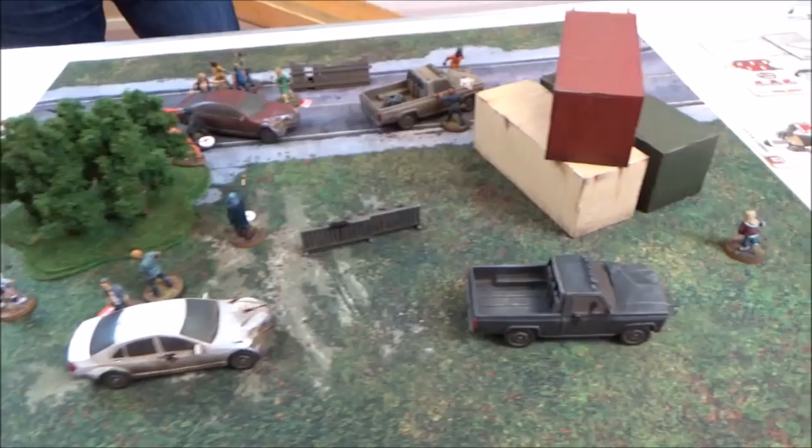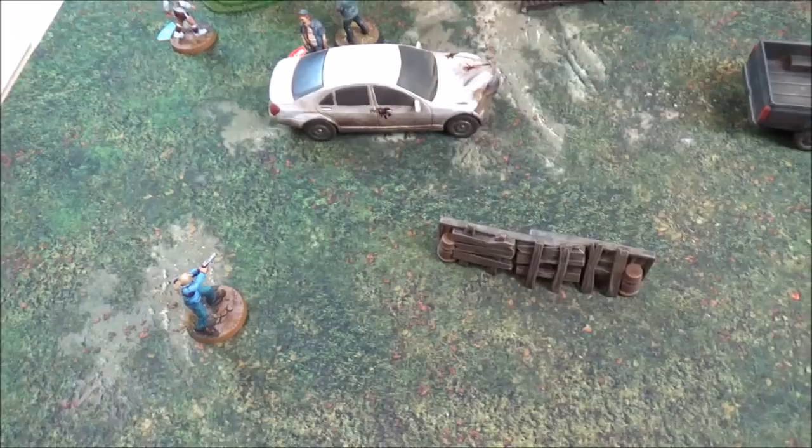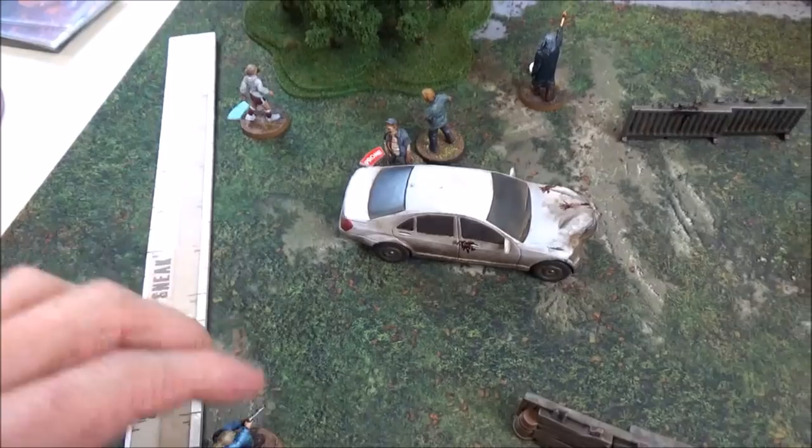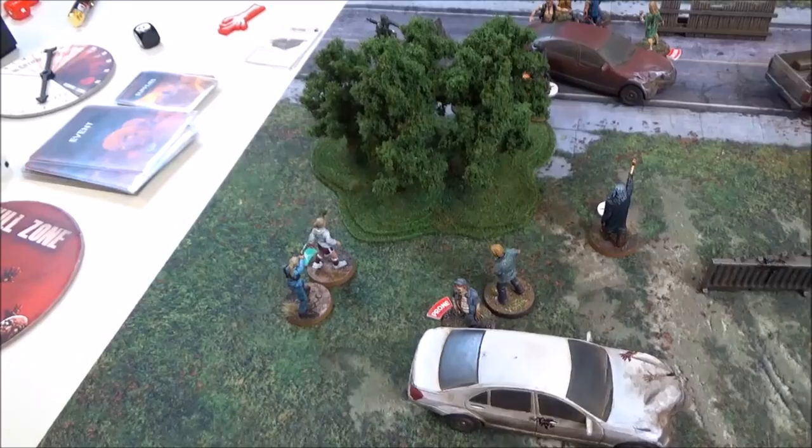What have we got left? We've got Sophia over here, and we've got Andrea. Andrea really wants to get herself in a position where she can do something nasty. So she is going to run over here to her sister, and she's going to take the ammo reload off of her sister.